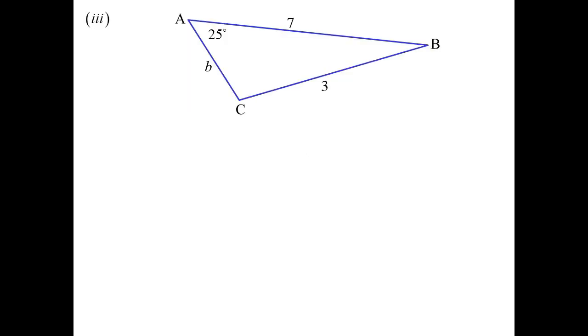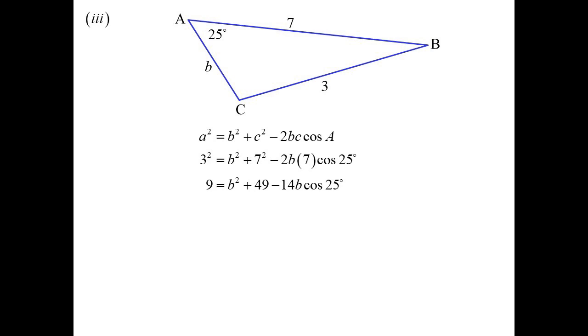Now I said you need two sides and the included angle. This one isn't that situation, but I can't use the sine rule either. I can use the cosine rule though, and here's how I do it. I just treat it as the included angle that I know is A. So I act like I'm finding the side A, the one opposite. So A squared would be B squared plus C squared minus 2BC cos A.